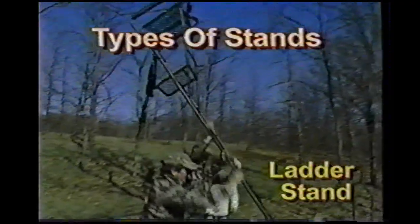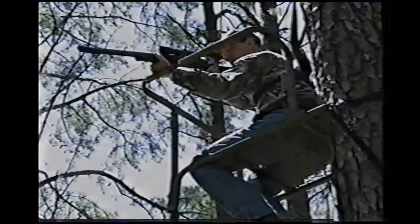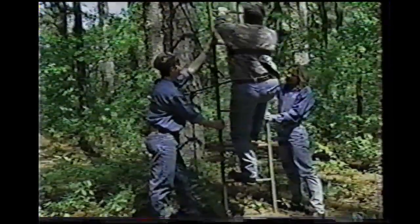One ladder-type tree stand presents another hunting option, but must always be erected using three persons. When used and installed properly, they are no more or less dangerous than correctly using a household stepladder. However, using this type of stand presents a significant risk because there's no reasonable means to be attached to the tree while ascending and descending the ladder.